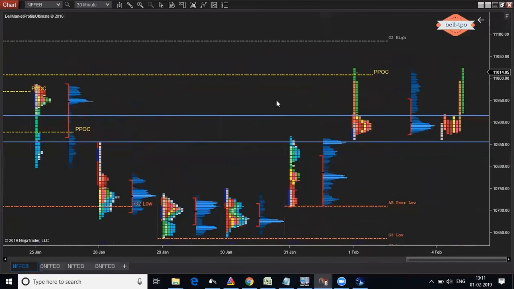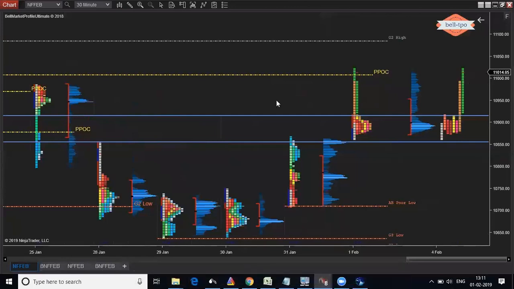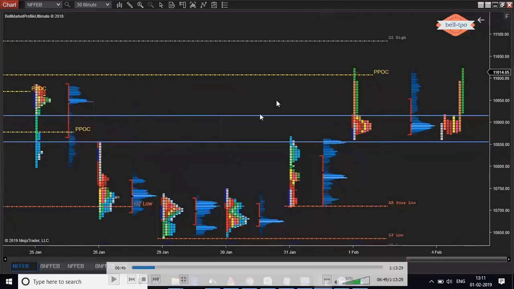So that is where you need to measure reference at a key reference level. The key reference level I was watching there was 11,003 levels, because it is the previous swing high. Anyways, I'm going to talk more on that in the later part of the session. Now let me continue the video here.